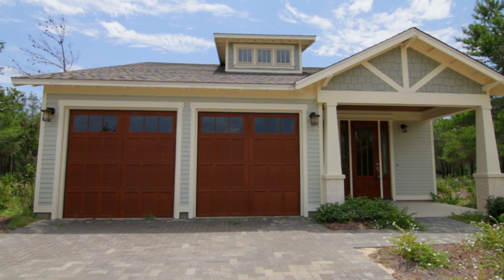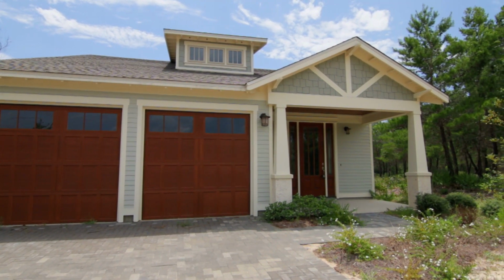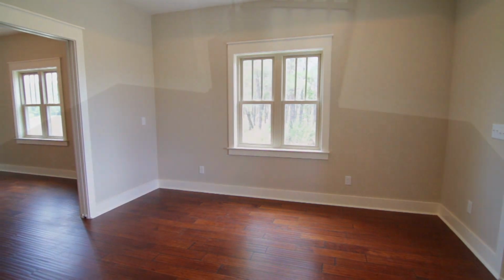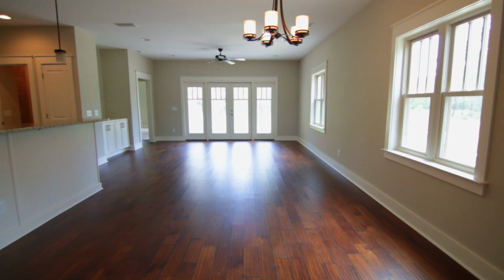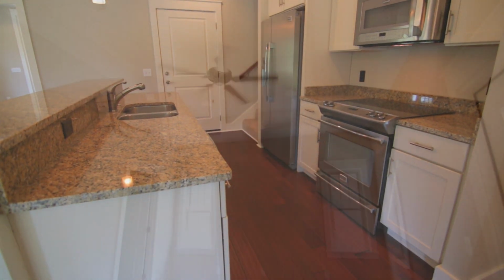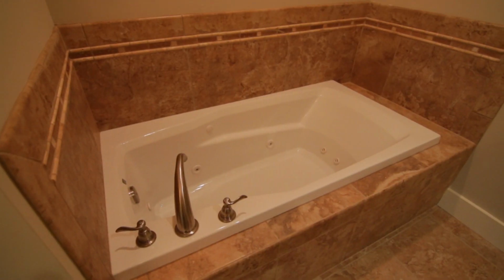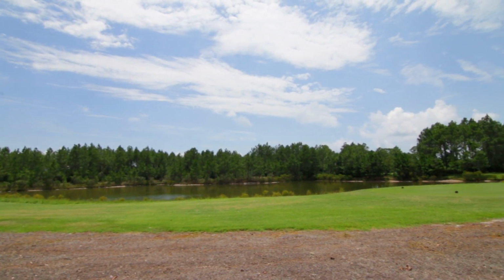Hey, welcome back. We're here at Wild Heron, and we're here with Hot Deal Number 2. We have traveled over here to the West End, this beautiful new construction, single-family home located on the golf course, backs up to a little pond that's actually on the golf course as well. Really nice home, beautiful hardwood floors, open concept kitchen, dining, living. Does have a first floor master and an additional bedroom on the first floor as well, with 2 additional bedrooms and a bath upstairs. So 4 bedrooms, 3 baths total, with an extra little sitting room as you enter the home in addition. So another little space you could use.